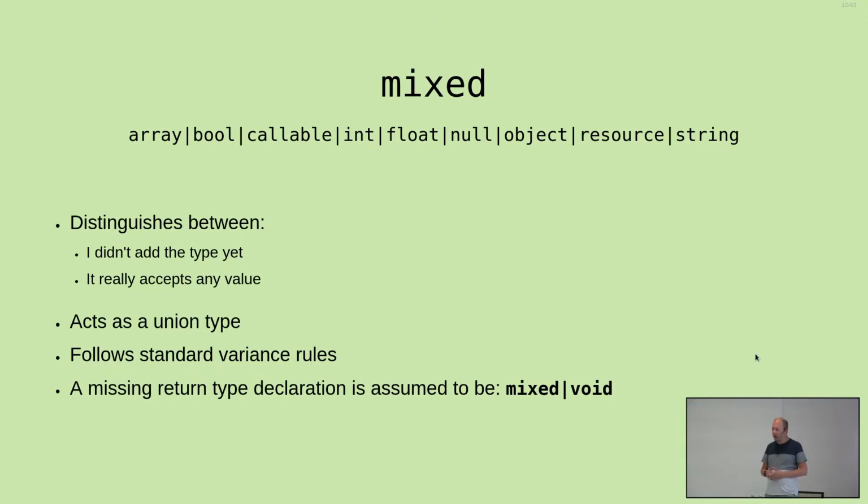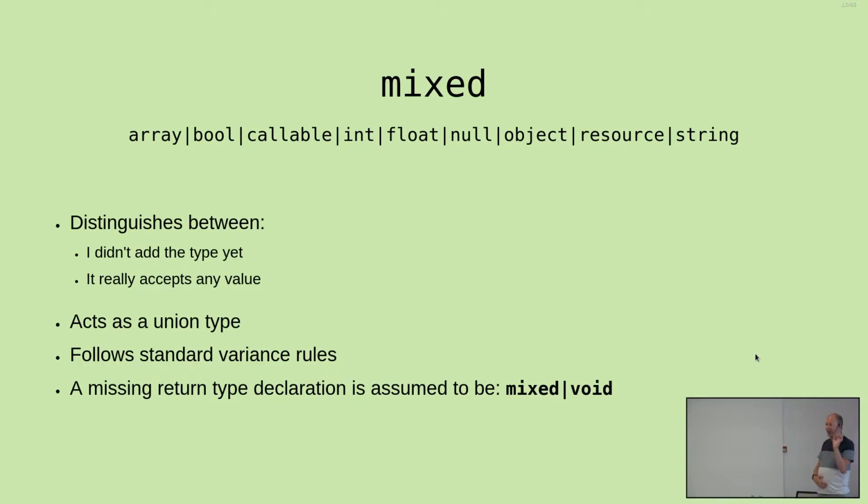The reason why this is there is actually kind of interesting, because when you go through some older code and you want to make sure that you add type annotations to all of it, in some cases a function really accepts any type. For example, if you have a collection class, you want to store all kinds of objects or other values in there, it is really accepting all types.